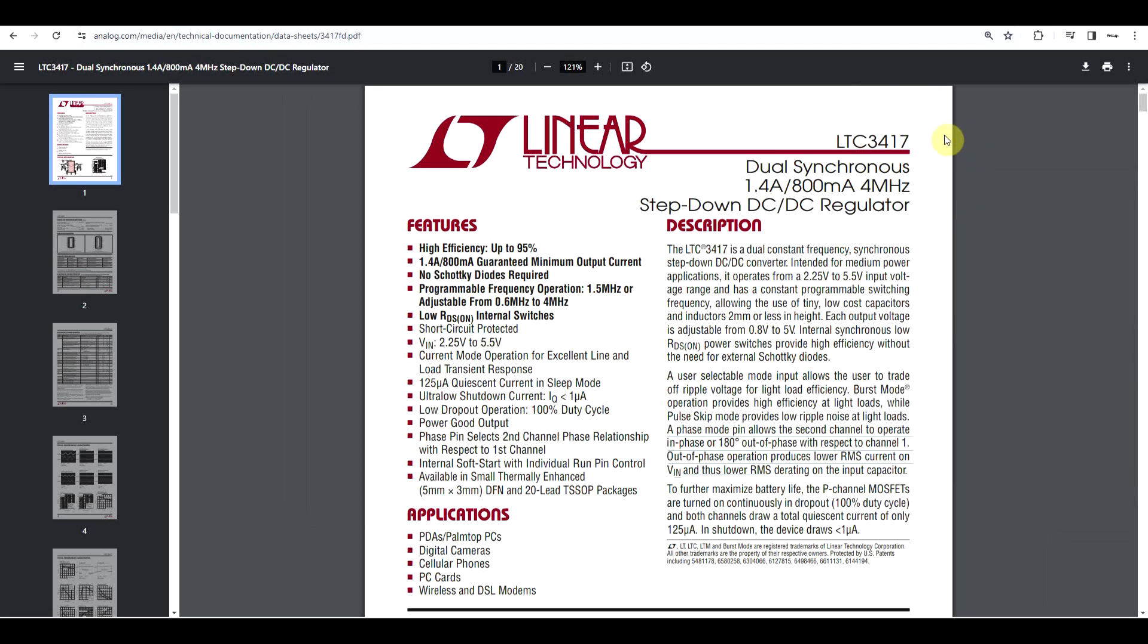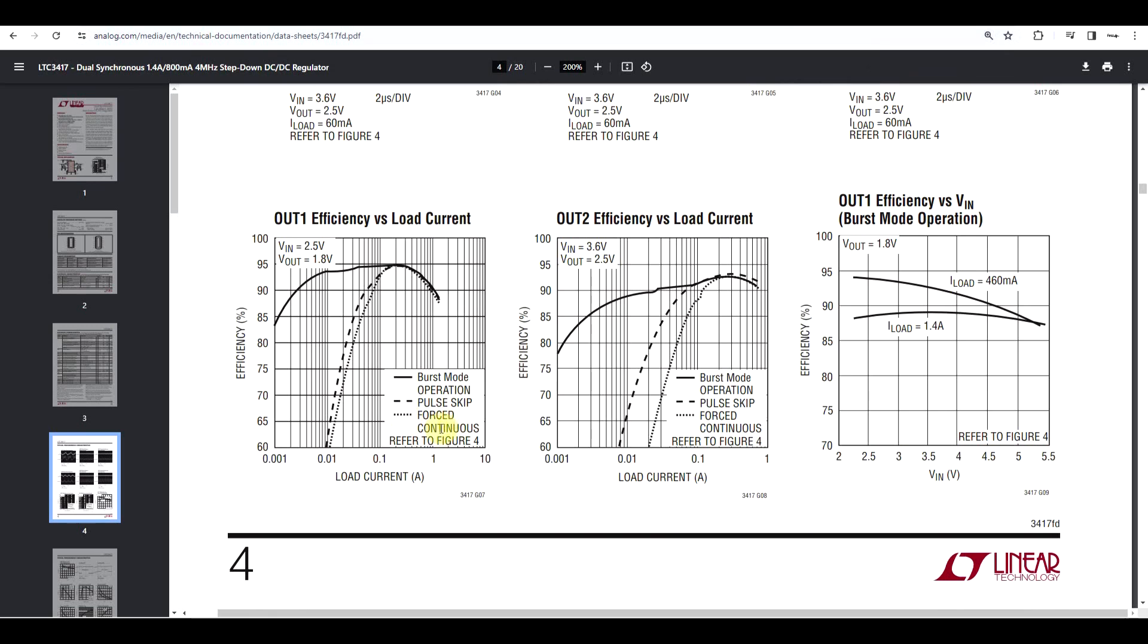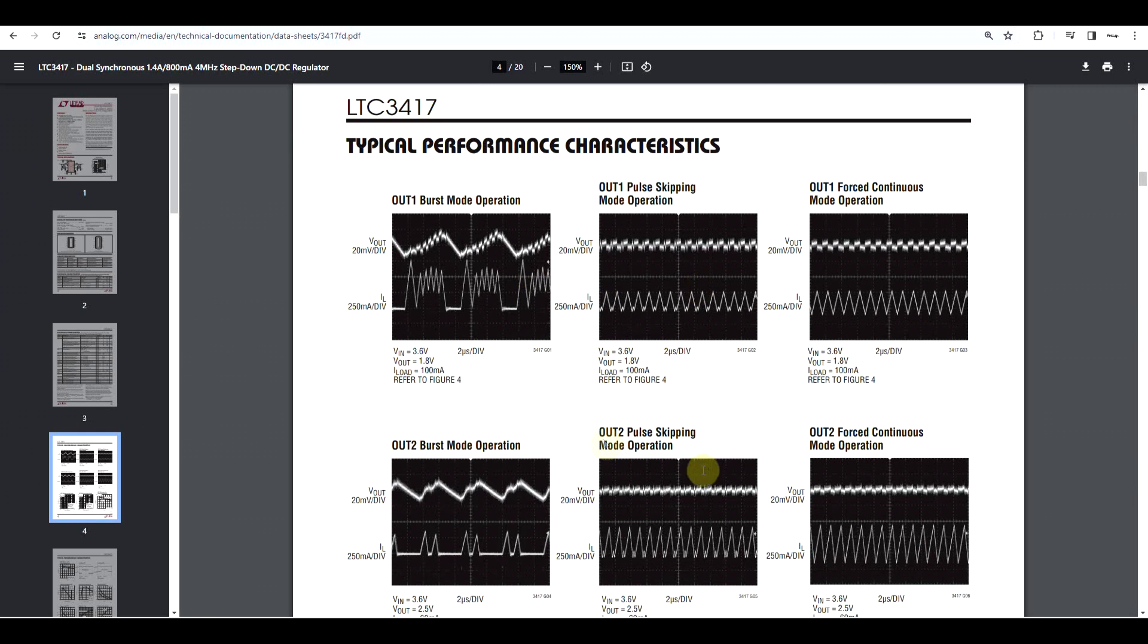So for example, the LTC3417 we looked at previously has three main operating modes: forced continuous conduction mode, pulse skipping mode, and burst operation. Now at relatively high loads, all three of these modes have more or less the same efficiency. The supply is basically running as a pulse width modulator with continuous conduction. But at smaller loads, the efficiency is different based on the selected method. With forced continuous mode, the supply is highly inefficient. The inductor always needs to conduct some current. Efficiency is slightly better under pulse skip mode, so with this, less switching is going on, but large parts of the IC are still running, including the oscillator. And finally, with burst mode, everything can be shut off, and the IC is activated only when switching needs to happen. So this is the most efficient switching mode of this particular IC. And if you're curious, the datasheet also contains the various measurement plots for the various operating modes.